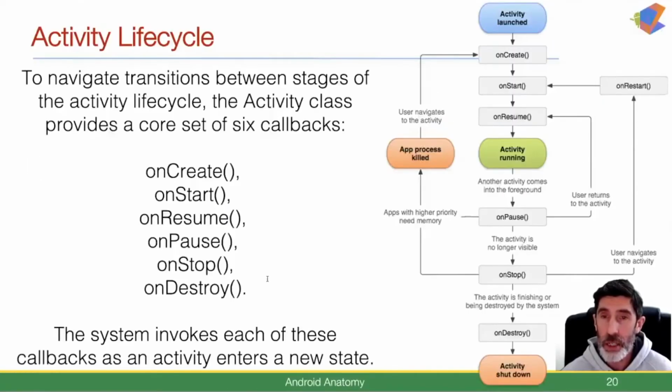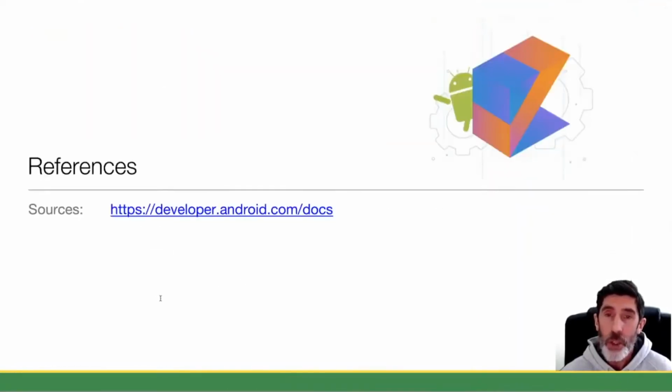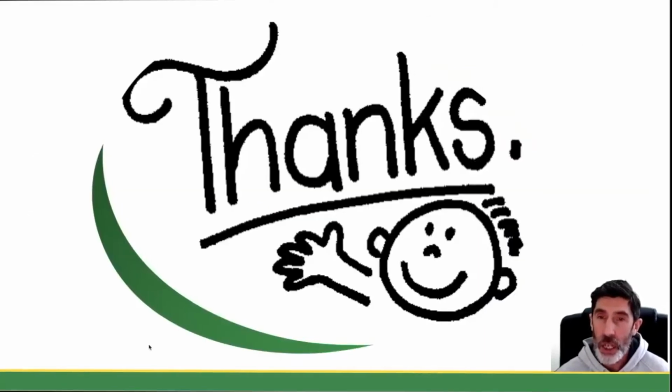Other than that, I think that wraps that up. We have the main references there on our developer docs, so you can get most of the information there about the components and activities and all your content providers and all the rest of it. So other than that, thanks for listening, and goodbye.